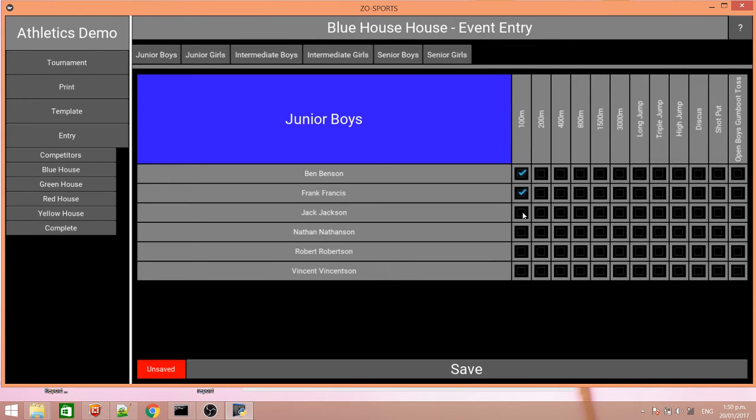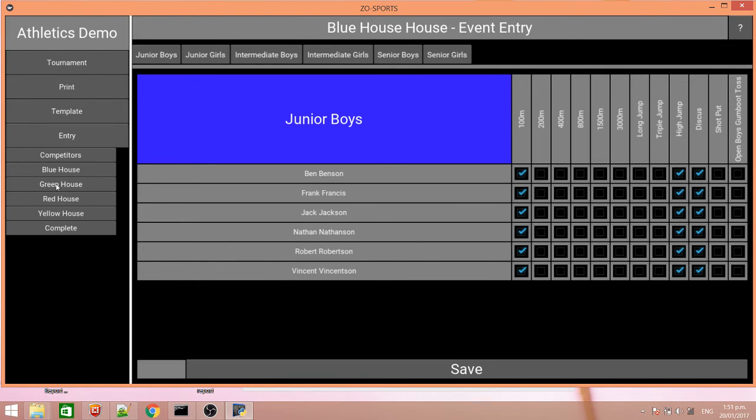I'm going to enter all the students into one timed event, so that's the 100 meters, one throwing event, so a distance, and one vertical, so the high jump. And I'll save that.